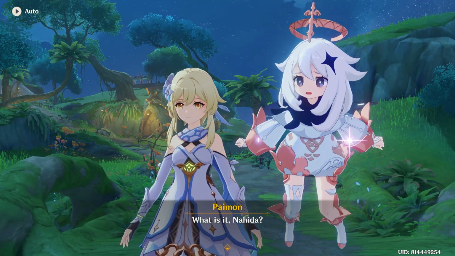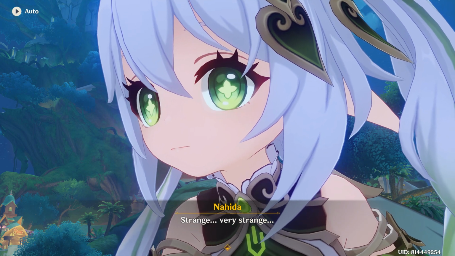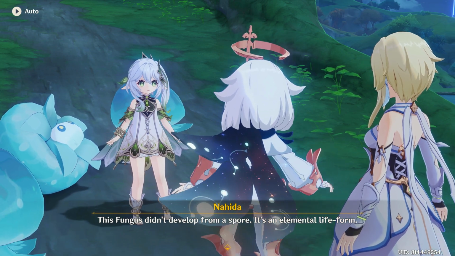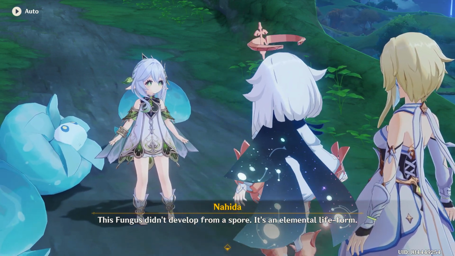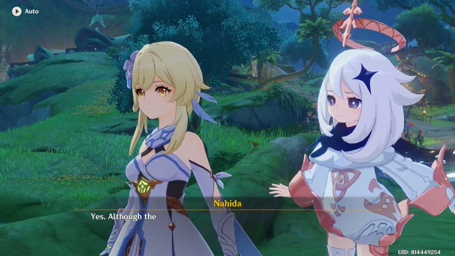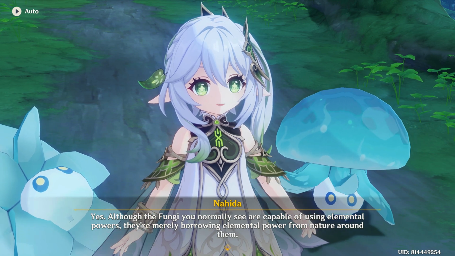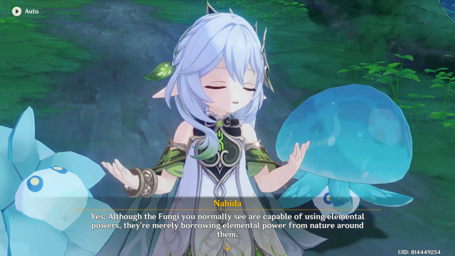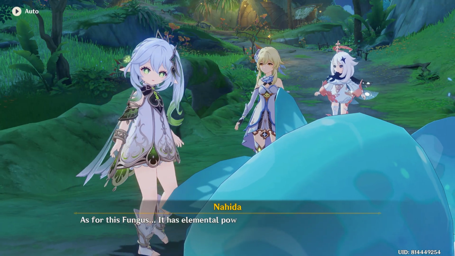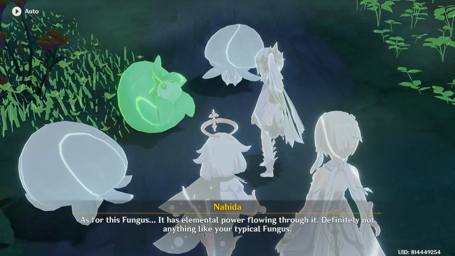What is it, Nikita? Not a common illness. Strange. Very strange. This fungus didn't develop from a spore. It's an elemental life form. What does that mean? An elemental life form? Yes. Although the fungi you normally see are capable of using elemental powers, they're merely borrowing elemental power from nature around them. As for this fungus, it has elemental power flowing through it.